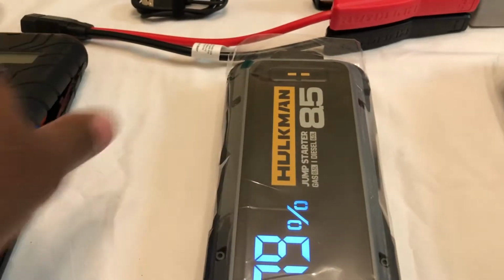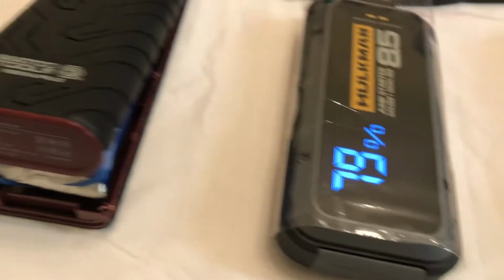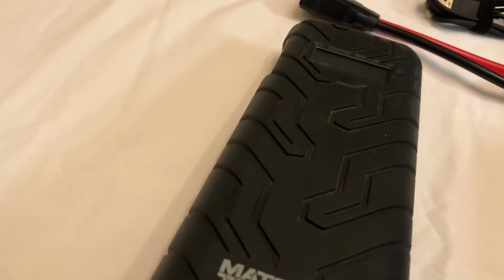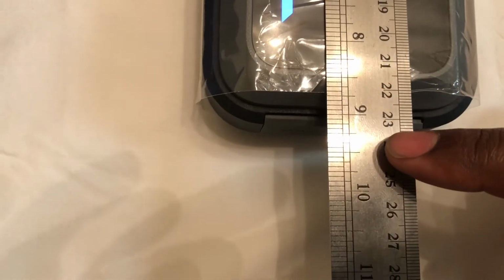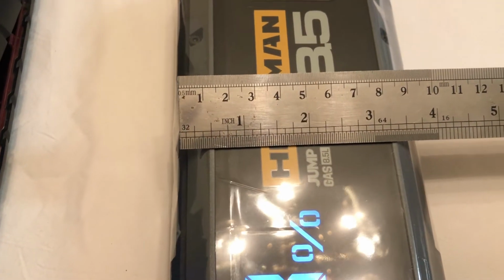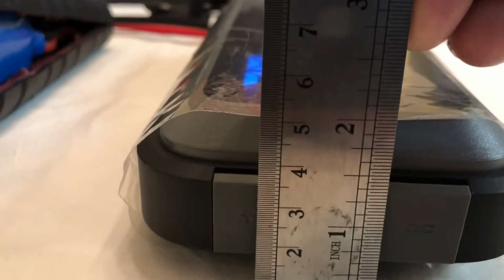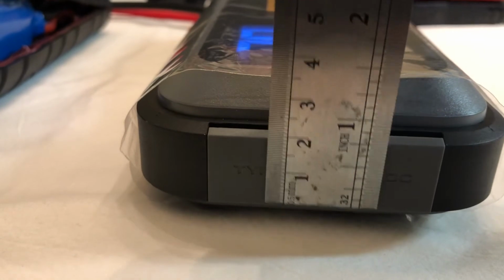This right here, in comparison to this, they're on the same plane as far as weight. This one's probably a little bit lighter. Let's take a measurement here. Lengthwise, from here to here, we're right over 9 inches, because I'm counting out here. All right, I can live with that. Width is slightly over 3.5 inches from here to here. And then the height on this guy is about 2 inches. So this should be sleek enough to do what I need to do.